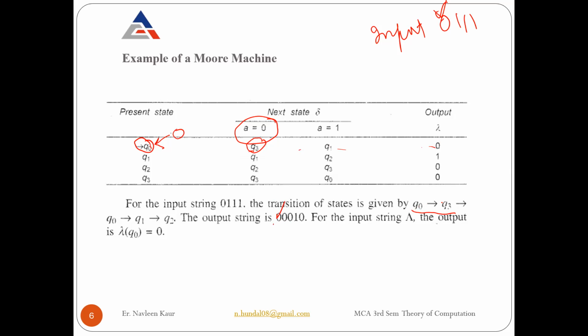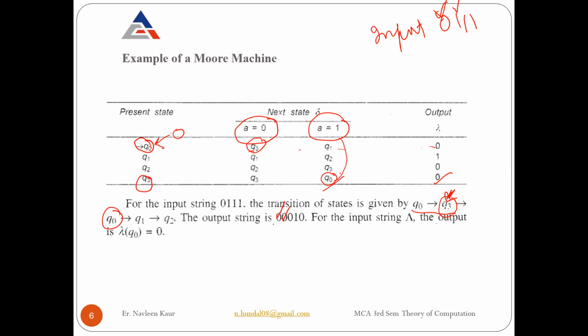Now you have reached Q3, so the next input, 1, you will give to Q3. Let's look, this is Q3. Now it will get the next input, that is 1. For 1, where is it going to take you? It is taking you to Q0. Can you see, from Q3 you reach Q0. And side by side, what output is generated? Output is generated as 0.